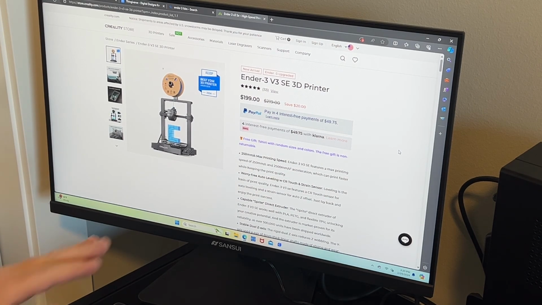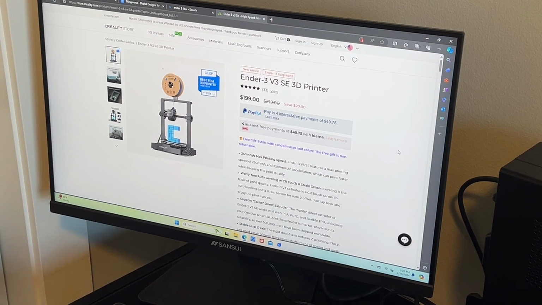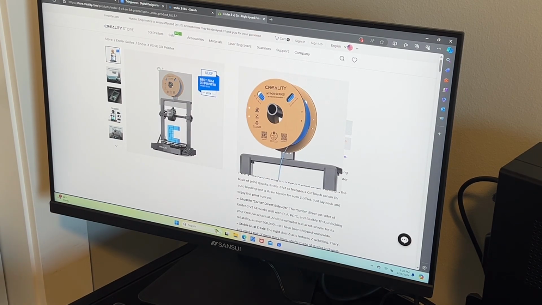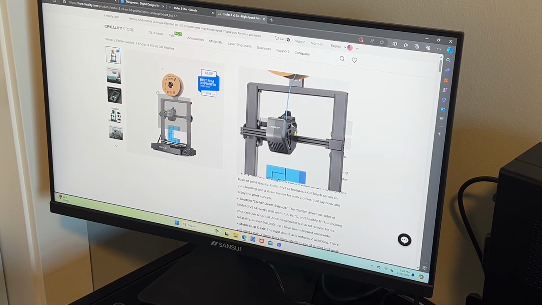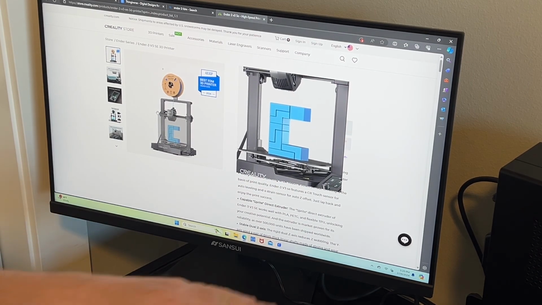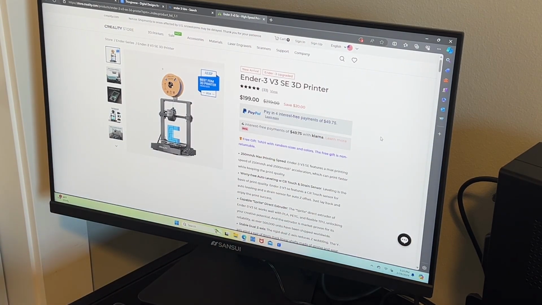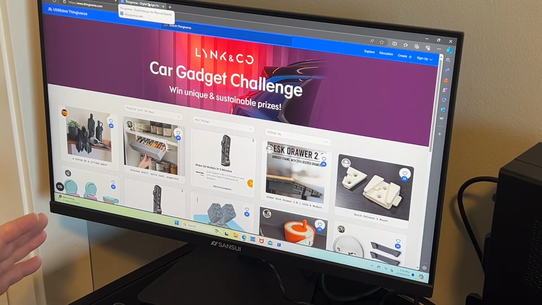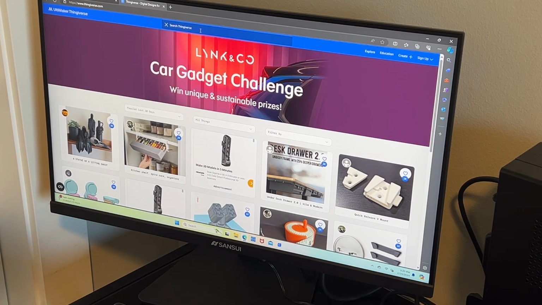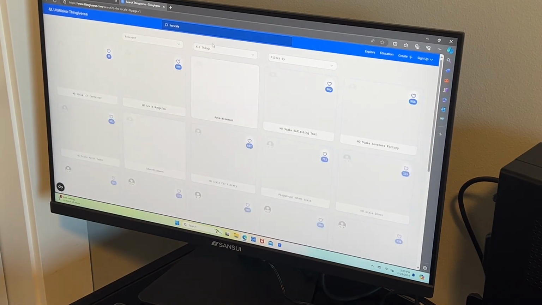Okay guys, so I have an Ender 3 FDM printer, and what it basically does is it takes a spool of filament, which is basically plastic, runs it through an extruder, and then it uses that to print layers to build a 3D object. So what we're going to do is I can get files off of Thingiverse. Here we go. I'm just going to put in HO scale, and we'll see what pops up here.